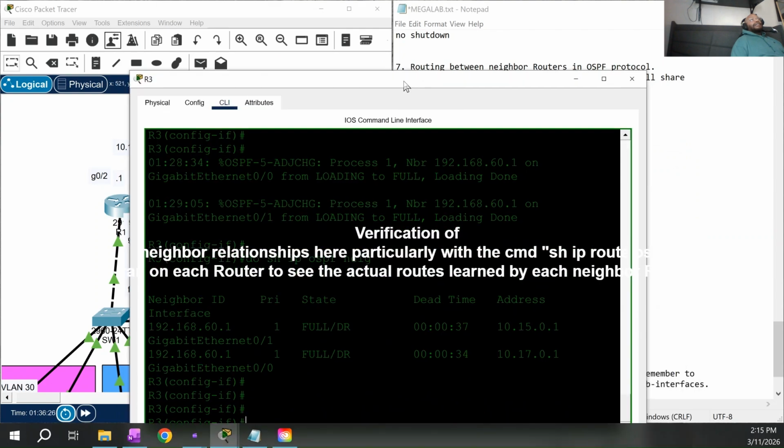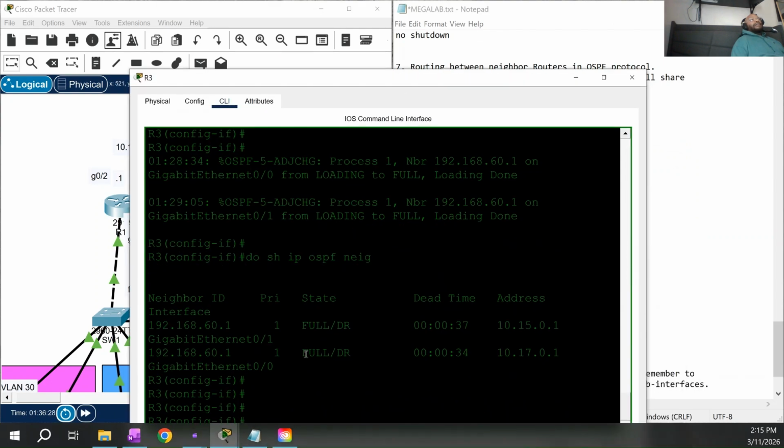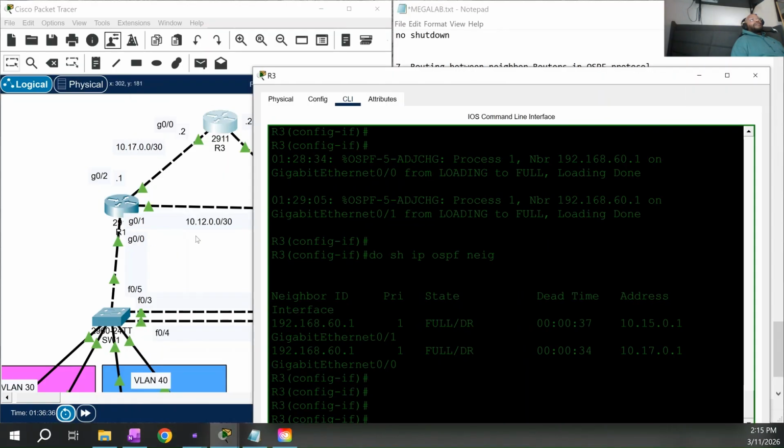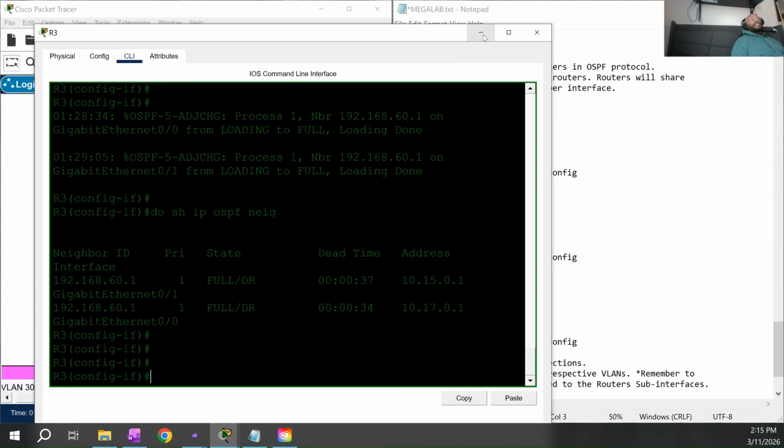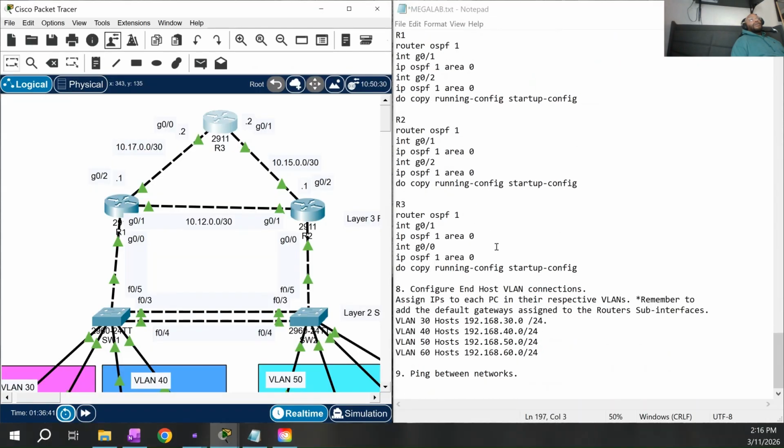And so that's its designated router for router 3. And then for router 3's G0/1, its designated router is across at router 1. So let's go ahead and go to our next step.